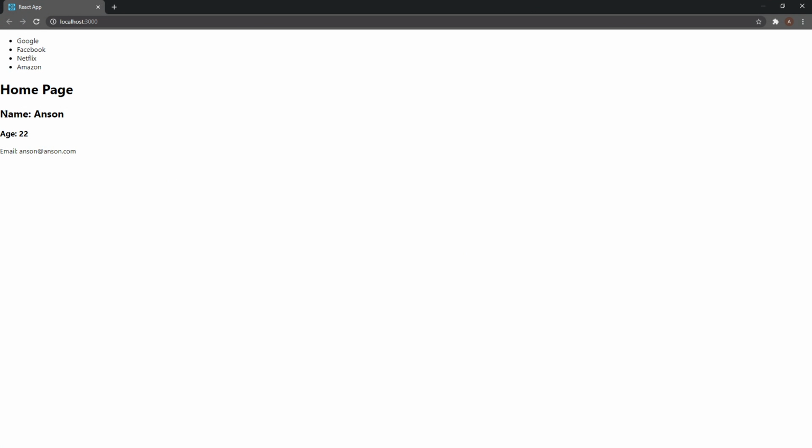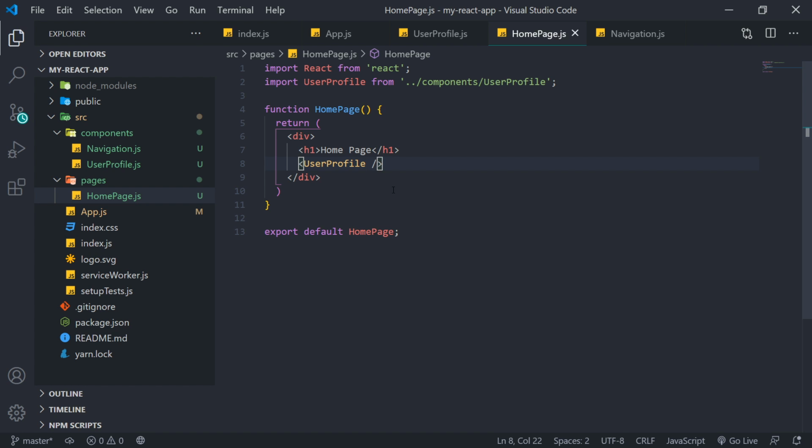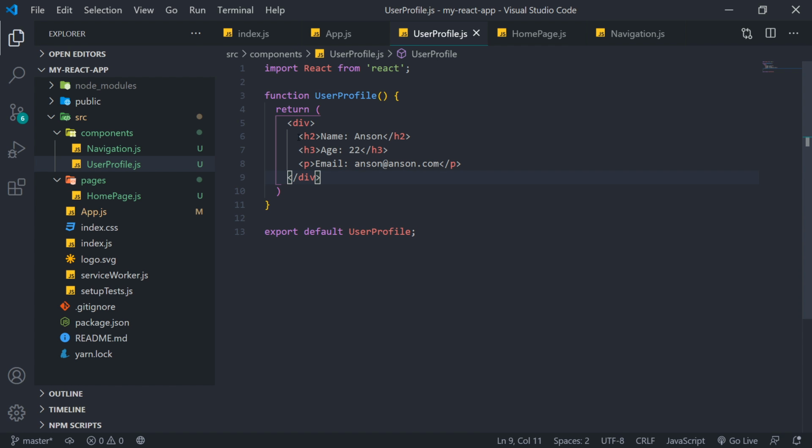So we have our simple user profile card. Okay, very simple stuff. Now here's the problem. We have all of these values hard-coded, but what if we wanted to actually render this based on what we got from some kind of server? Let's say you're building some kind of social media application and the endpoint returns the user's data. How would we actually render that dynamically?